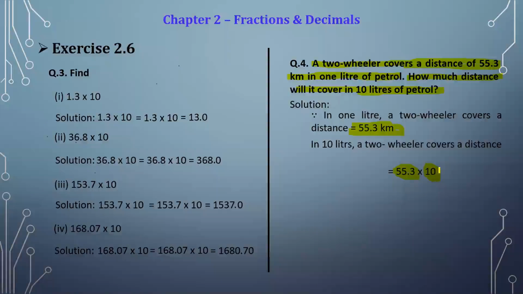55.3 into 10. Again you are going to use the same methods. Remove the decimal point for a temporary purpose. Perform the multiplication. We get the answer 5530. Again bring back that decimal point which is present after 55. That means only 1 digit is present after the decimal point, so in our answer also only 1 digit should be present after the decimal point. Or the second way is that you can shift the decimal point to the right side by 1 digit. That also you can do. So the decimal point is shifted after 3, and you get 553.0, or you can say directly 553 also.